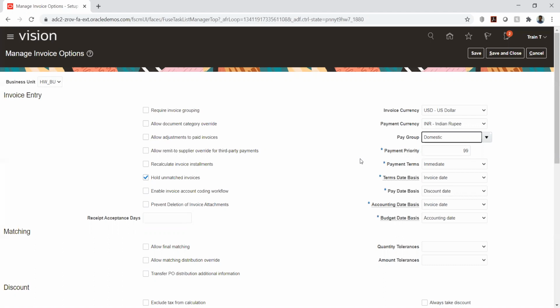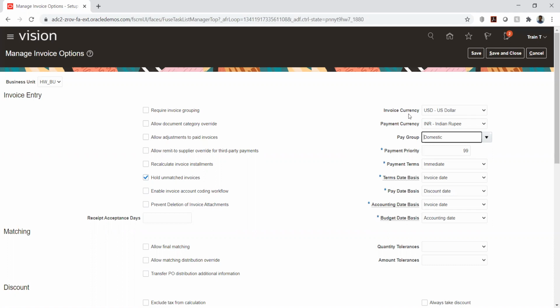Similarly, we can segregate in the manufacturing sector. We have different pay groups defined location-wise and for other things as well. So this is customer specific requirements, and based on that we can create any number of pay groups.